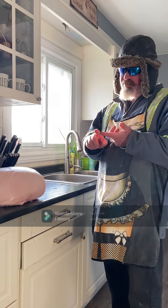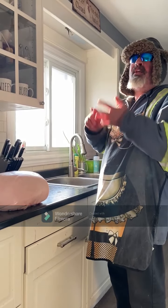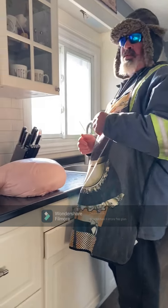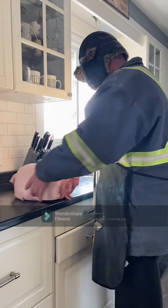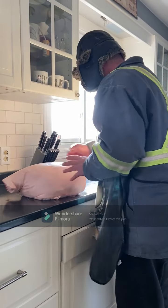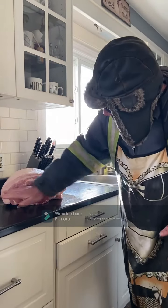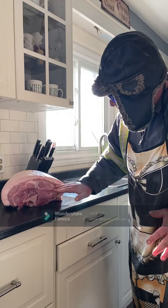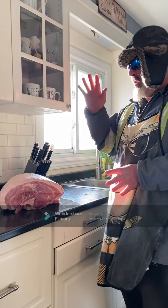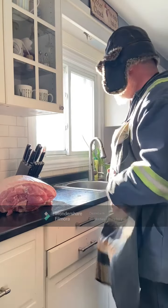So not Canadian bacon, not back bacon, not belly bacon, just go with it here. So that's what we got to work with. And what we're going to try and do is take a slice off of here, keeping it about 3 inches. And then the rest of it, we're just going to smoke as a pork shoulder.